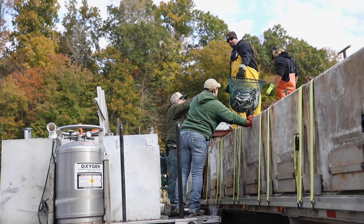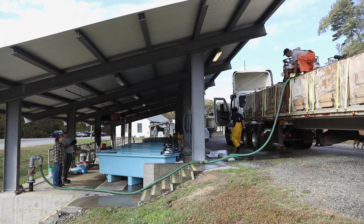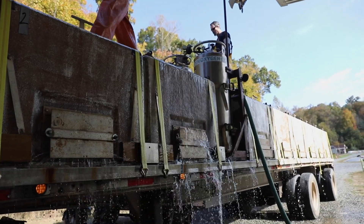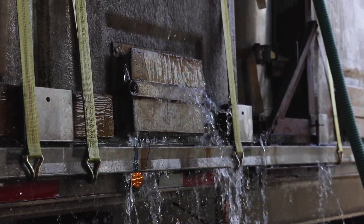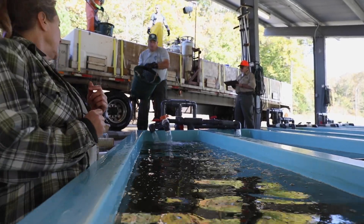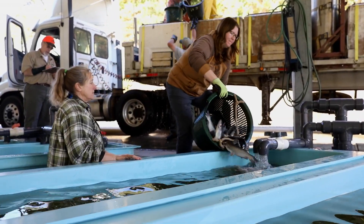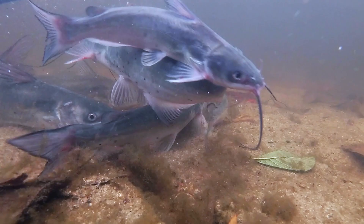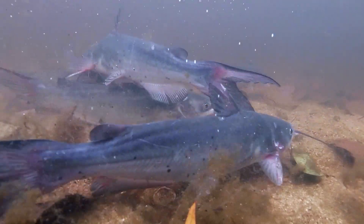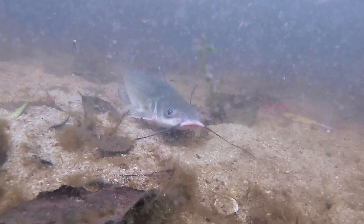Every year we have what we call the Catfish Rodeo, which is basically a large shipment of catfish that comes into Virginia and gets distributed to about nine trucks every week for about three weeks in a row. They purchase about a hundred thousand catfish and distribute them throughout the state. We get the question all the time: why don't you raise catfish on your own? It's because at this latitude it takes two years to raise a catfish to a size big enough so it won't be immediately consumed by other predators when it reaches its final destination.